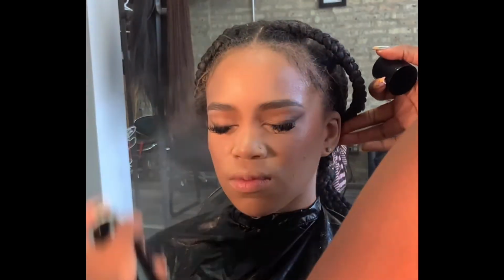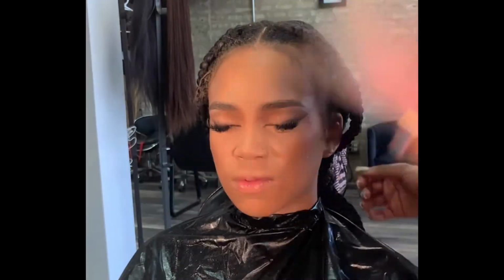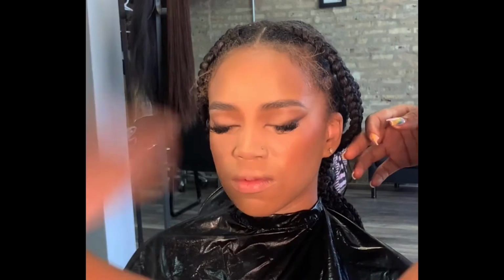So I'm going in with my setting spray. All of y'all swear up and down, this spray smells so good. I don't know what it is. Each and every one of y'all, oh my God, this smells so good. Good, girl, because I'm about to drench your face in it.